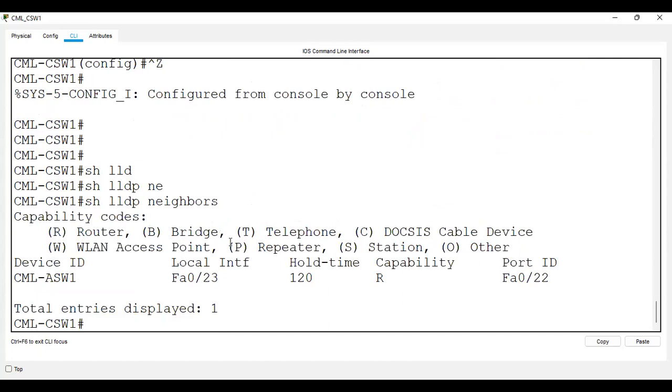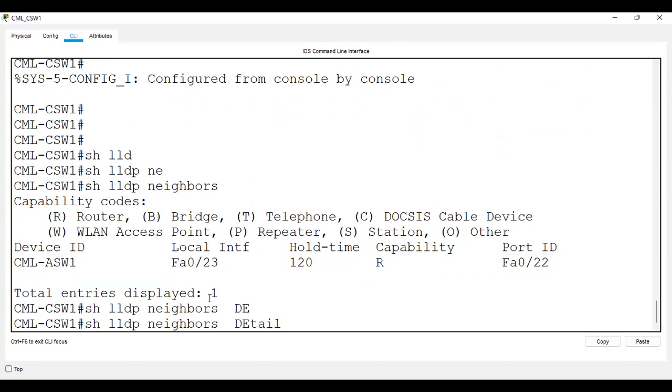You can see the same information: the local interface from the core switch, 23, is connected to port number 22 of the other switch, and this switch has routing capability. And what is the neighbor switch name? Here also you have detail.